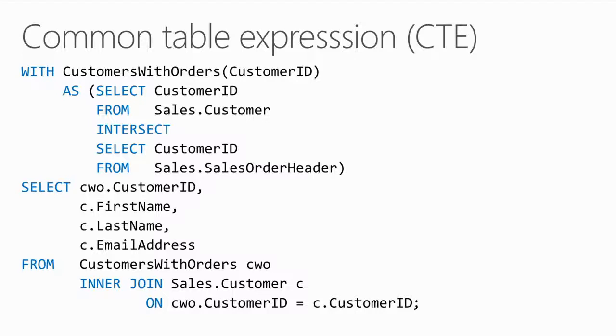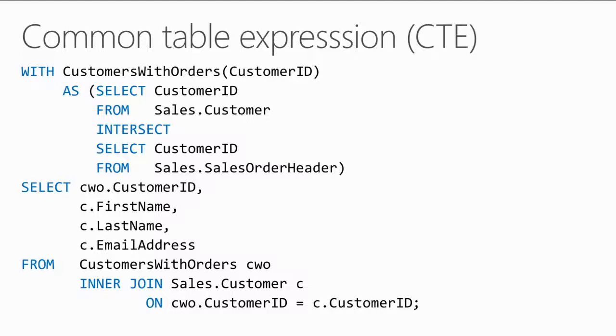So if you're trying to figure out, should I be doing a subquery or anything like that, just write it as a CTE. And honestly, I think in the long run, you're not only going to get better performance, but you're also going to get something that's easier to read. So win-win. Now, inside of that CTE, I'm also sliding in a little thing known as intersect. We also have except. What intersect is going to do is it's going to return everything from the top that matches the bottom. So in this particular case, that intersect would give me every single customer that existed inside of sales order header.